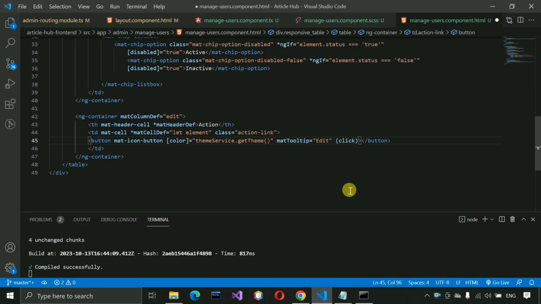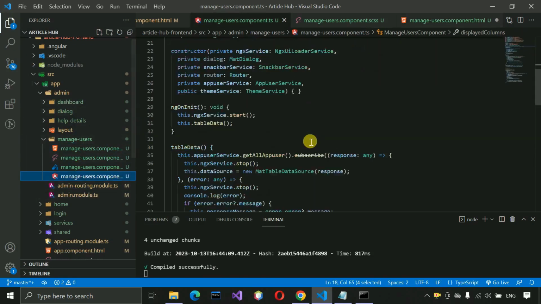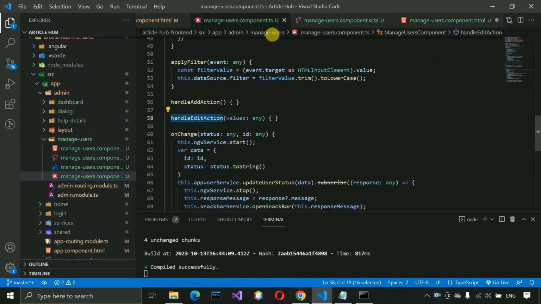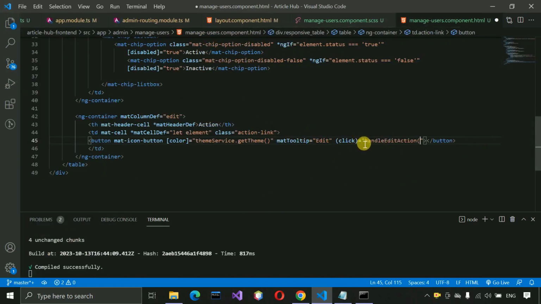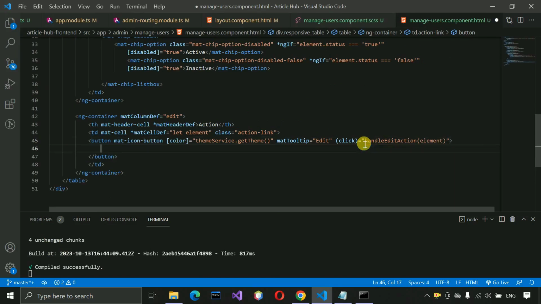And after that, whenever it is clicked, it will call a method. So I'm going to show you which method I'm talking about. It's going to be this method, handleEditAction. Okay, and just paste it over here, and inside this one at this place we have to just pass the element, and after that here mat-icon, and it should be edit type, and after that the next button we need here, which will be the mat-slide-toggle button.